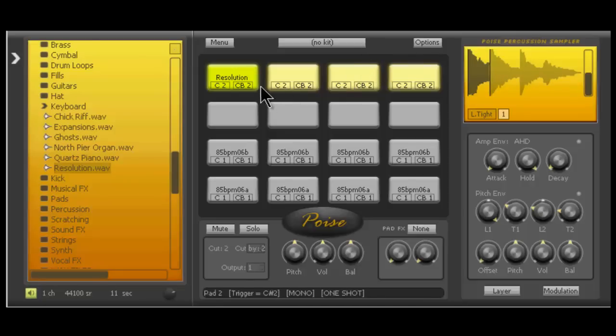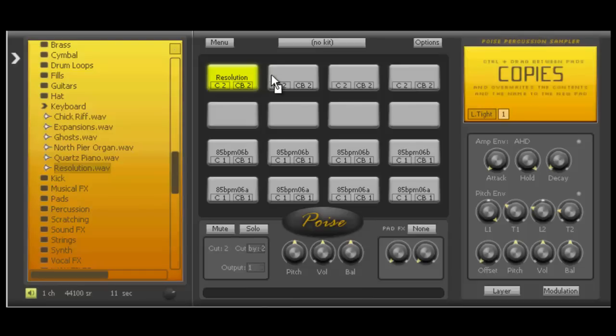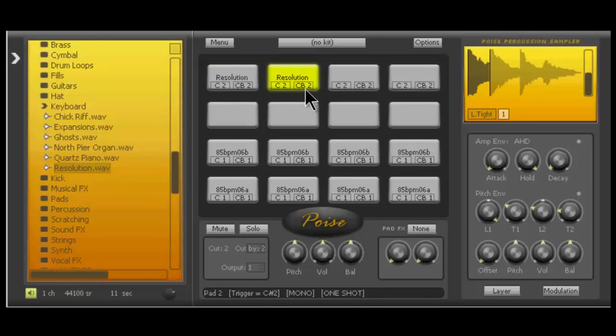Nice little first chord there. Copy, paste it over. And then kick this. A little bit late in the beginning. So let's see. I had the sample start and end backwards. Sometimes that happens with Poise. Not a big deal, though. There we go. So we got the two chops.